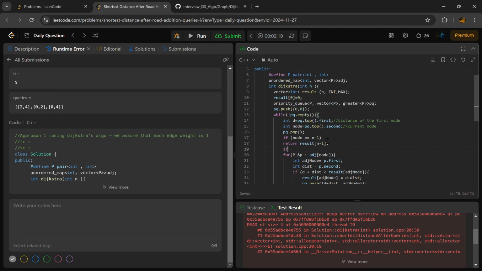If d is greater than result of node, then we have to continue. Right, I think now it's all good.